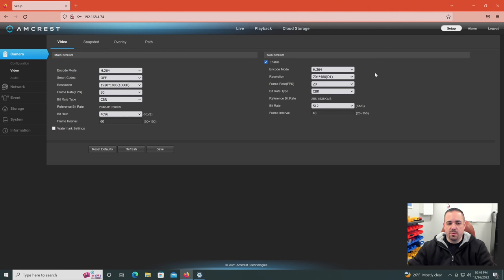That's the whole point of the Substream, is to allow Blue Iris a stream that's a lot less difficult to manage for certain tasks like previews. And then for when it sees motion, for example, it could then record the mainstream, which has 30 frames a second and, you know, whatever that is, a bunch of times more bit rate, depending on what you have it set at. So the first thing is to make sure that the Substream is turned on inside your camera.